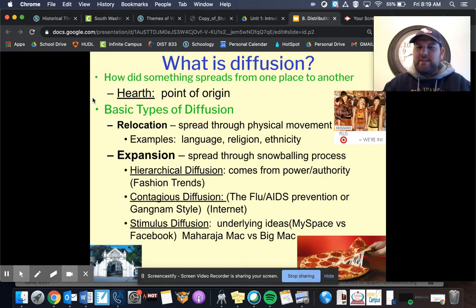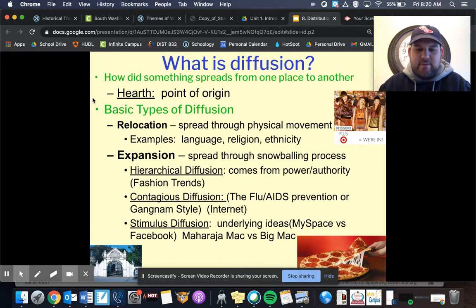A good example of that would be TikTok. TikTok has become famous because people watch videos, they send them to their friends, those people send them to their friends, and then people get lots of views on their videos because they think it's cool and it's spread contagiously like that.